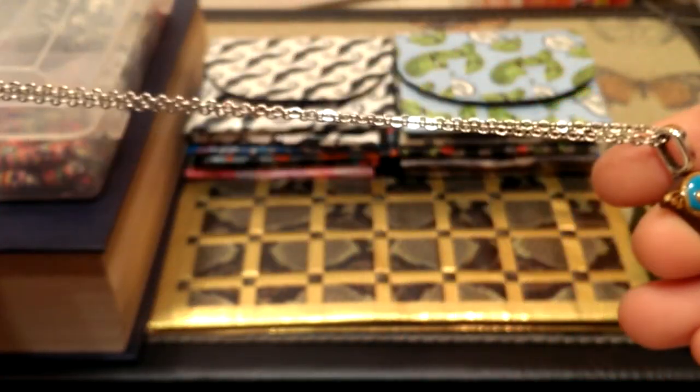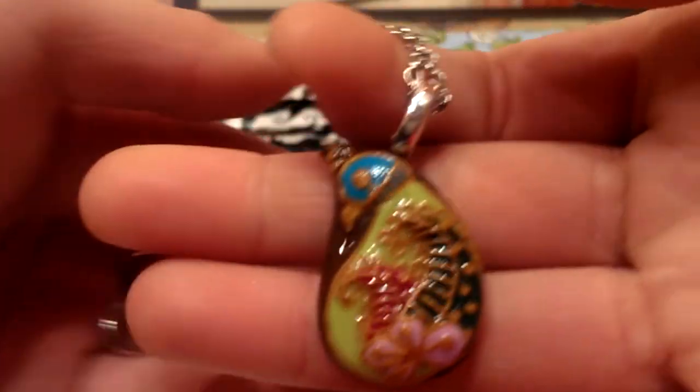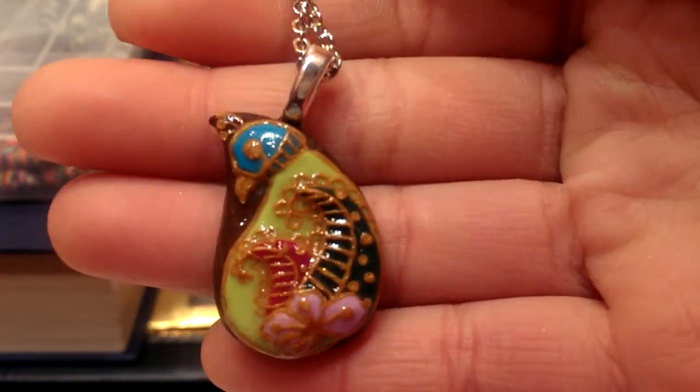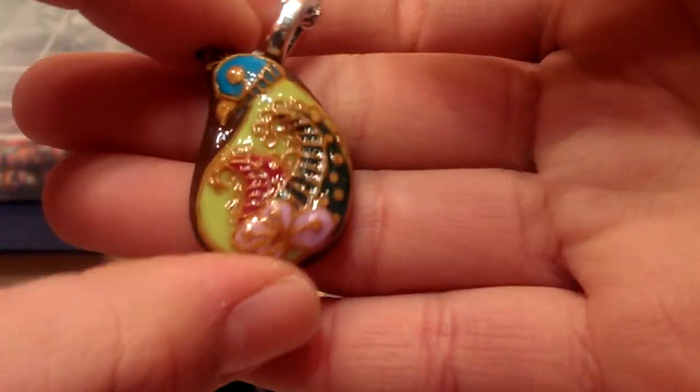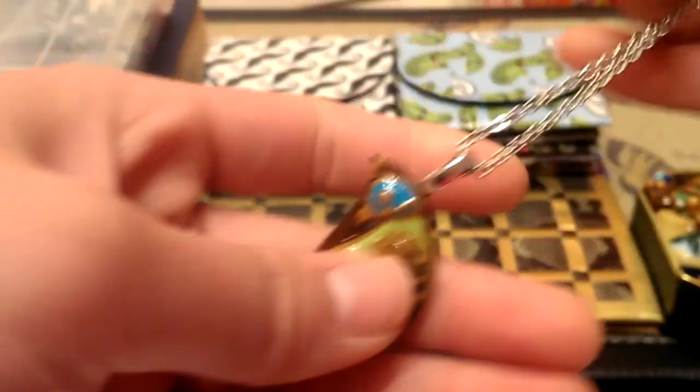And lastly, I just have my pendant, this peacock necklace chain. It has little clasps at the end, and I glazed it, so it's really shiny, and it's just paisley. So, it's a peacock cookie, and yeah, that's pretty much it. So, that's all I had to show you, and hopefully you enjoyed everything.